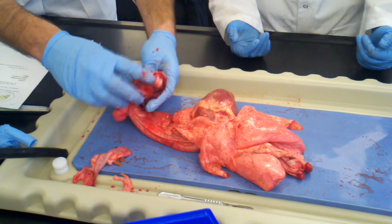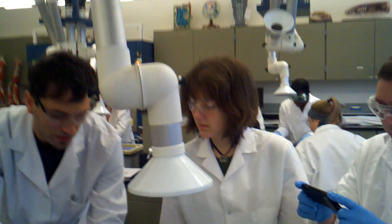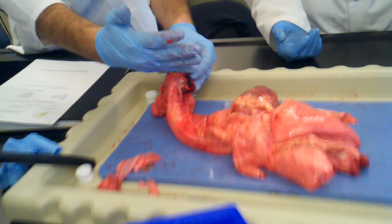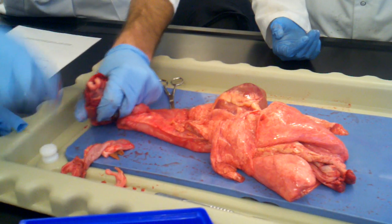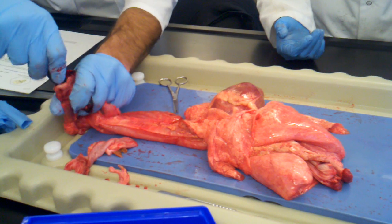On yours, we still have a good chunk of the larynx there. On other people's, this has been cut — so this is kind of like the larynx, the voice box, so there's a lot of cartilage here. On other people it's been cut a little further down, so it's much easier to get in there. On this one, you can get your finger in there pretty easy, but this tube's a little big.